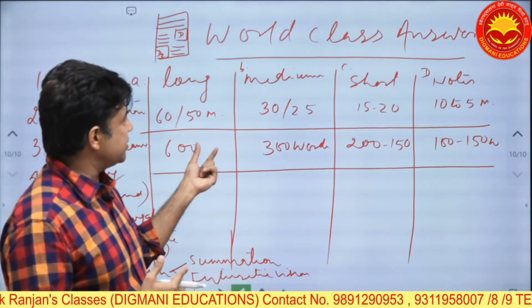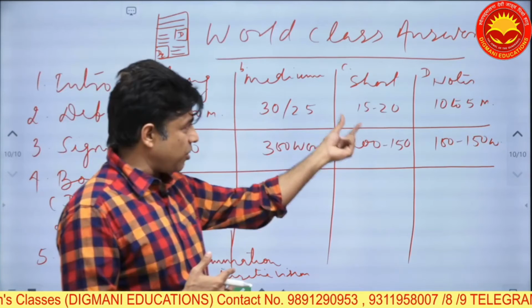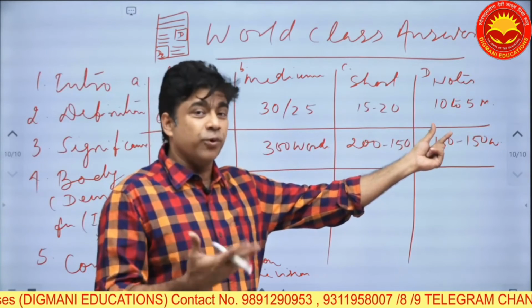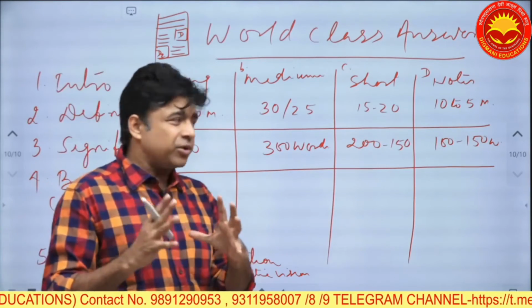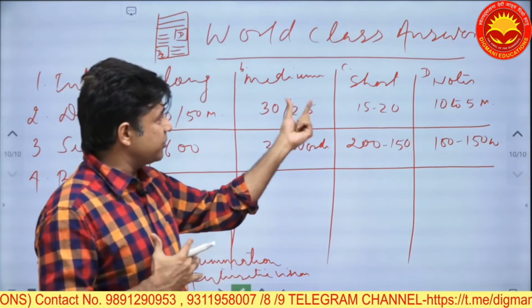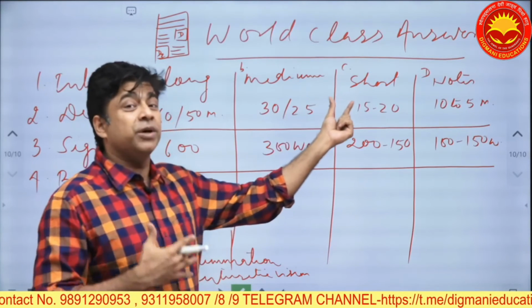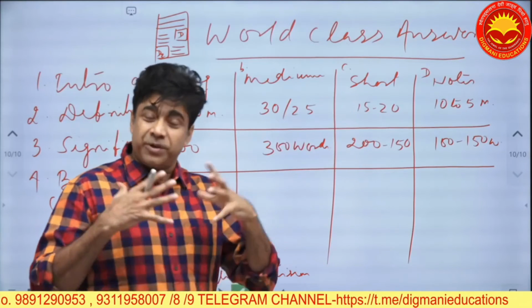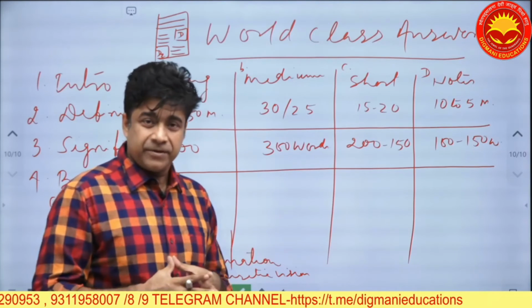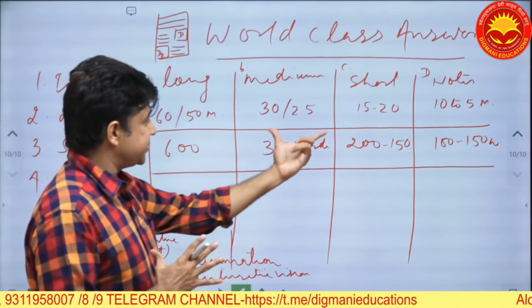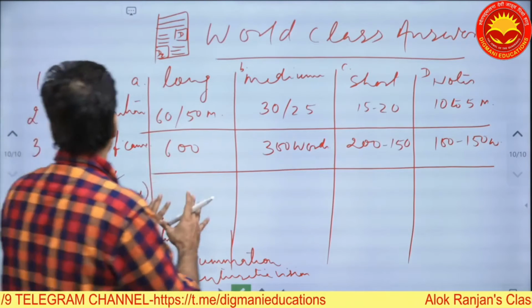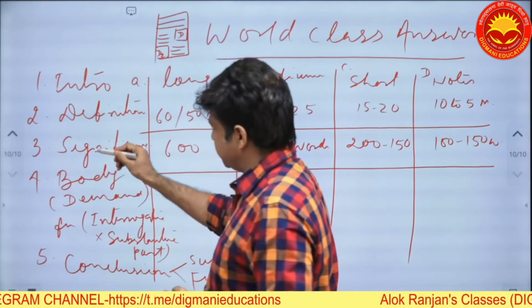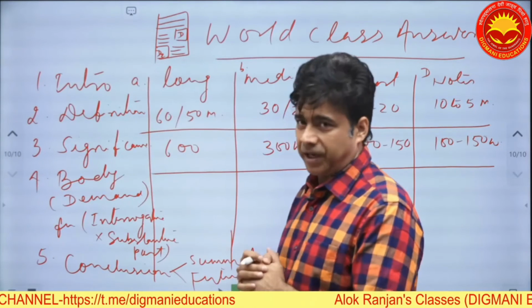So the long type questions era has ended. Now, most of the questions will be either medium sized or short questions, or some kind of notes. So we will discuss more on what is a medium question and what is the demand of a medium question, what is a short question, and how a short note is to be written. So let's be focused on these three now. In long type questions, as I told you, all these 1, 2, 3, 4, 5 segments are required.